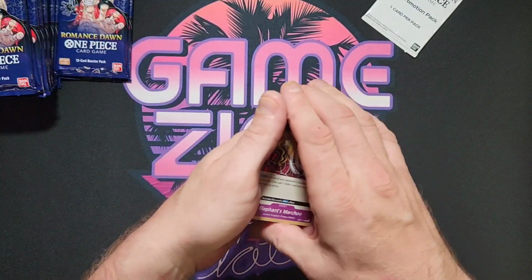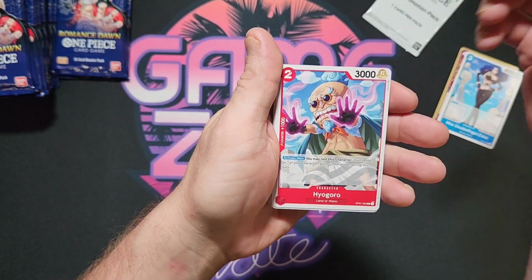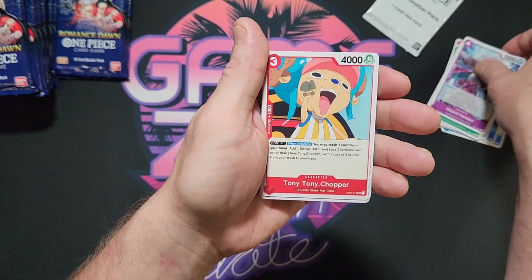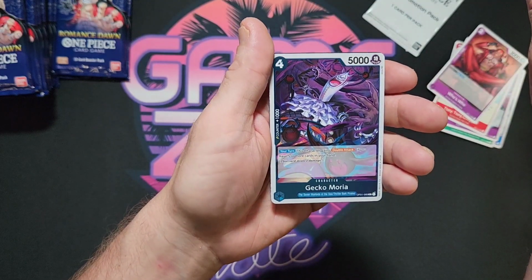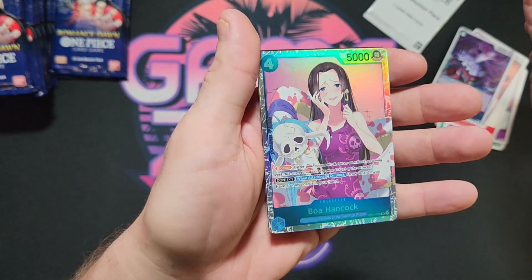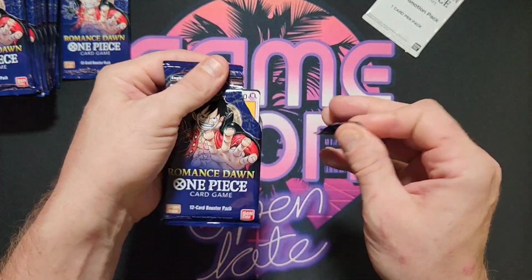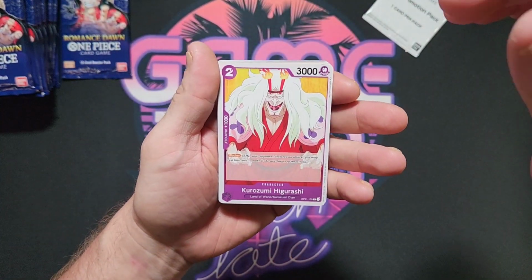Tons more to get through. And we got this promo pack. You gotta love those. Miss Double Finger, Hajrudin, Mocha, Roundtable, Gene Bart, Kanjuro, Hitokiri Kamazo, Tony Tony Chopper. I'm surprised that's the only one I've seen so far in this box. Gekko Moria, that's another one. Nice playable foil set. And Boa Hancock, nice. I don't think that's the alternate we're looking for, but that's another one of the SRs. Very nice. Always like to see the females. A little bit risque in One Piece. I think that's why Nami's so expensive. Alternate art Nami is serious.